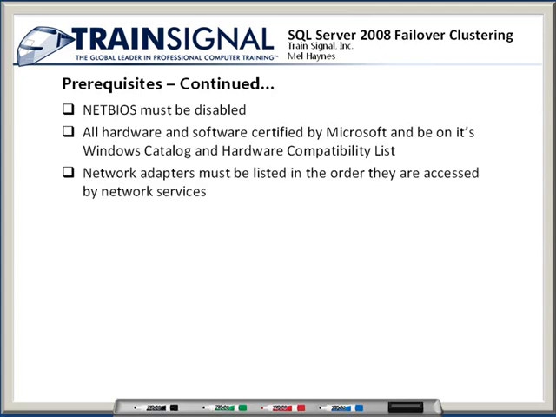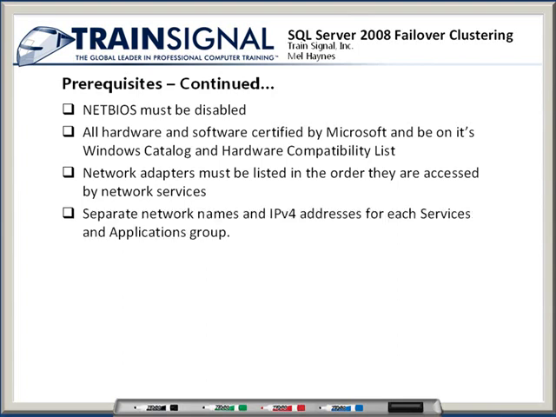Next, make sure your network adapters are actually listed in the order in which they're accessed by your network services. So for example, your public adapter should be first and then your heartbeat adapter. Next, you'll want separate network names and IPv4 addresses for each services and applications group. Next, all servers must use DNS for name resolution.